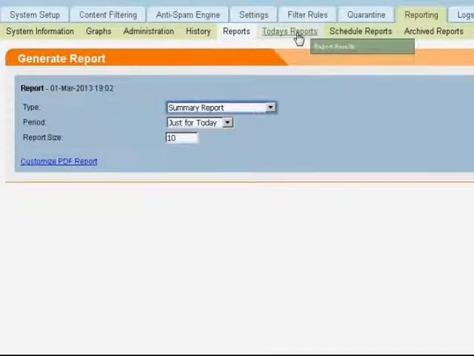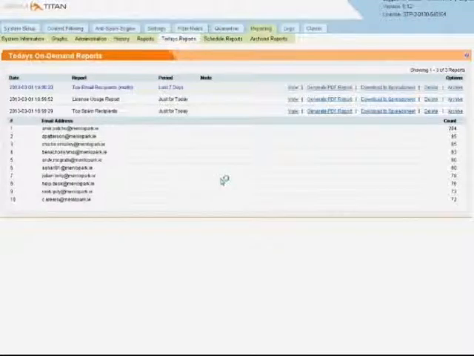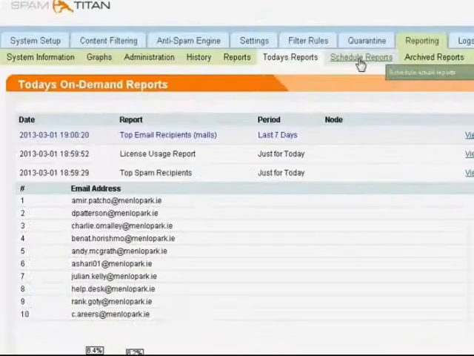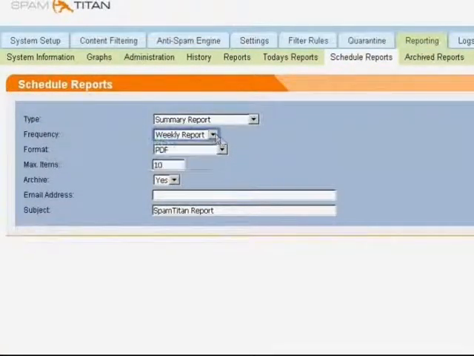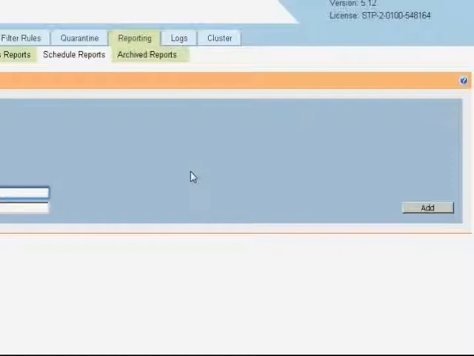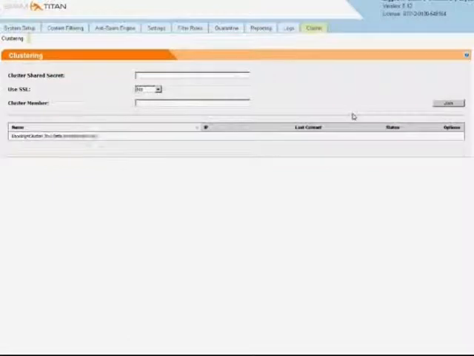SpamTitan scans both inbound and outbound email, and for outbound email we have the ability to add disclaimers. These disclaimers can be set on a per domain basis. If you're using an SNMP server, SpamTitan can interact with the SNMP server, informing it of any queue buildups or problems with your SpamTitan appliance. If you're using syslog, you can send the SpamTitan log files to your syslog server, either mail, interface, or messaging log files. We also offer whitelisting and blacklisting based on email address or domains.